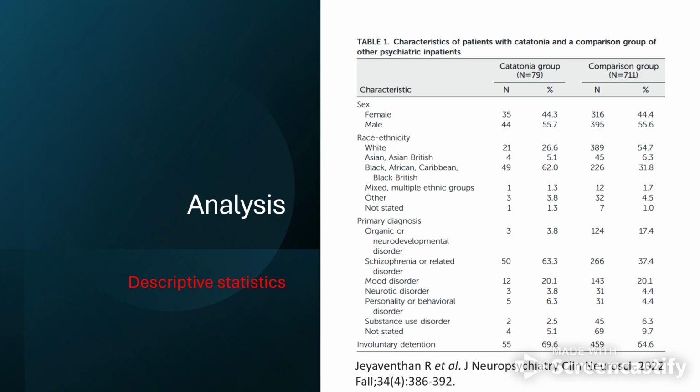That's the data cleaning. What about analysis? The first step in analysis is to present some descriptive statistics. This is to show your reader what your sample looks like. Are they representative? What do they look like in terms of their age, sex, race, ethnicity? And you might have some other variables here according to your specific patient group. So this was a group of psychiatric patients, and we reported their primary diagnosis and whether they were involuntarily detained. And often this ends up in the table 1 of your manuscript.